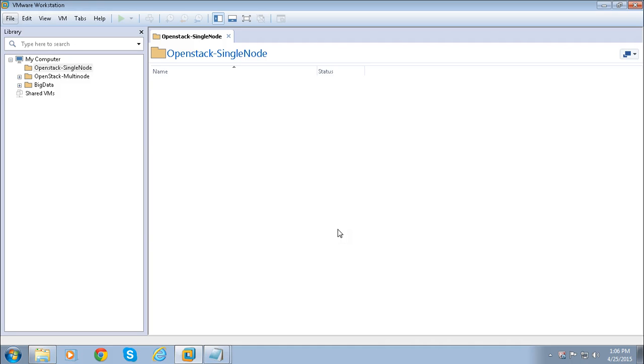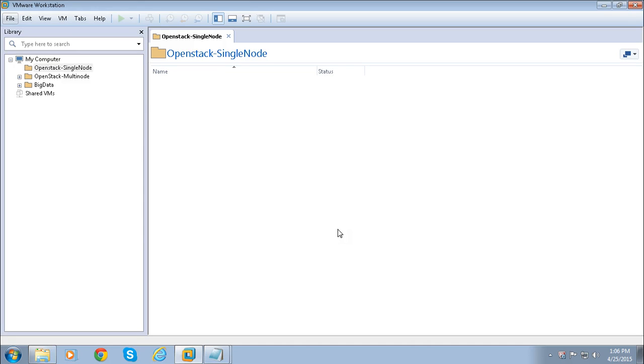With this video again, I'm going to explain how you can install OpenStack on your desktop or on your laptop using VMware Workstation or VMware Player, or you can do the same thing using the open source VirtualBox.